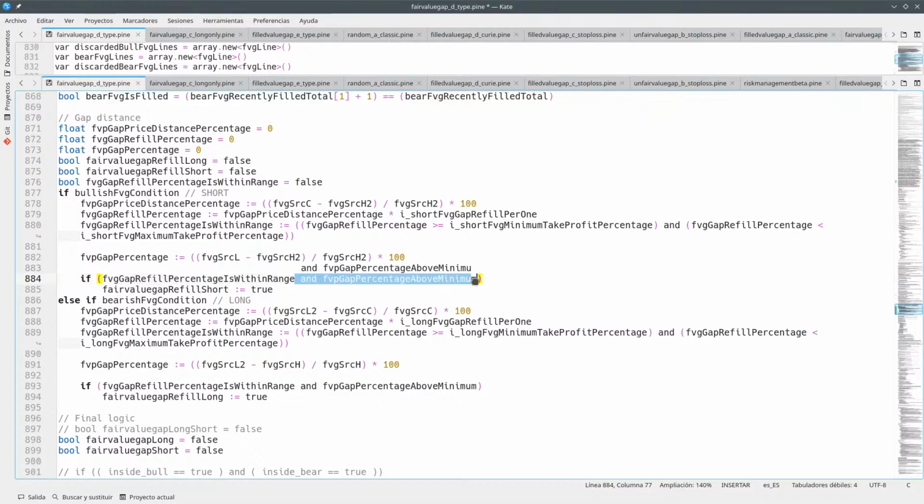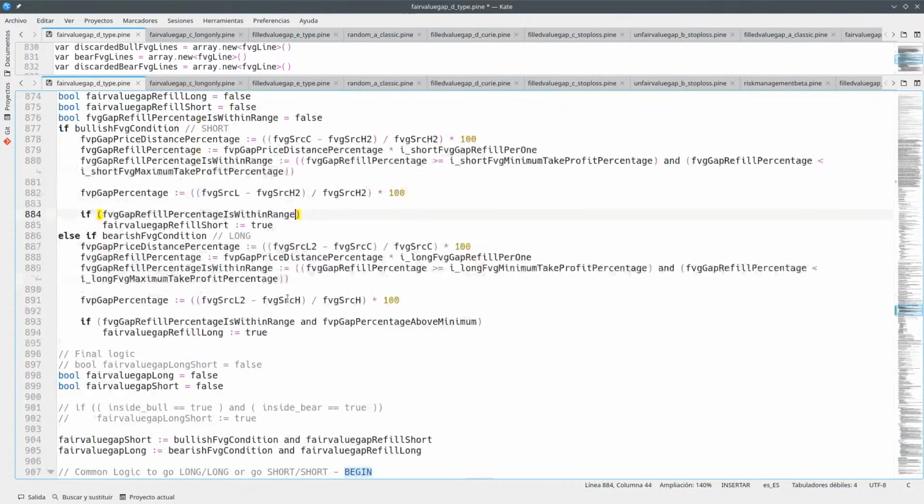Yeah, so if this is within range, you can remove this, and if this is within range, you can remove this.